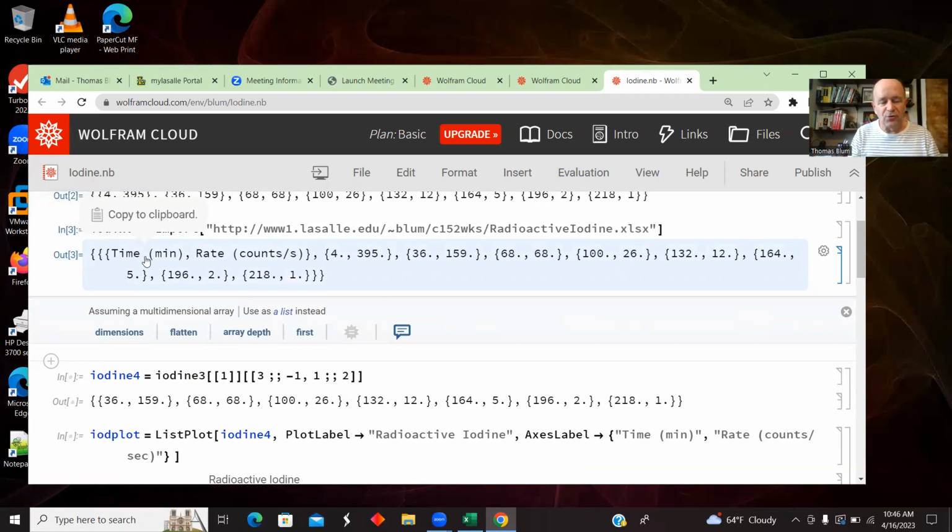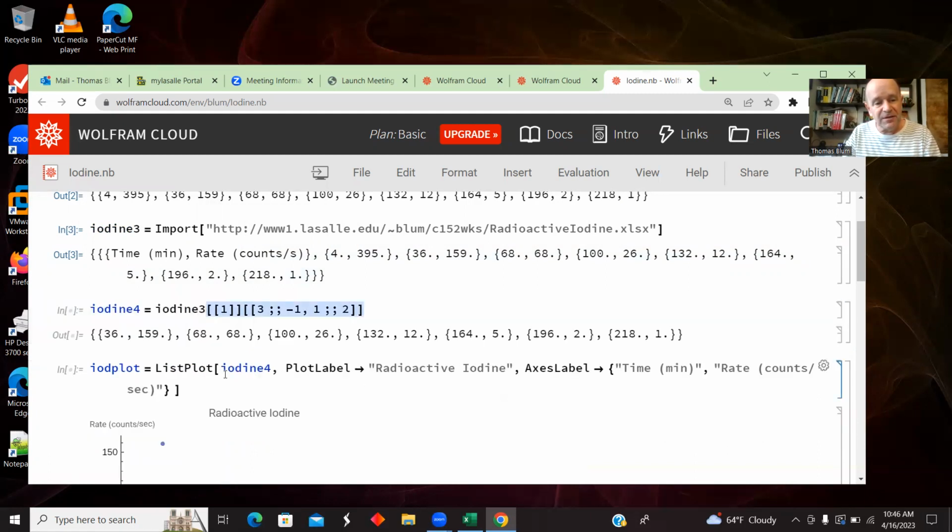So I'm going to slice out what I want from iodine 3 and call it iodine 4. And it's this double square bracket notation and this semicolon semicolon notation that they use.